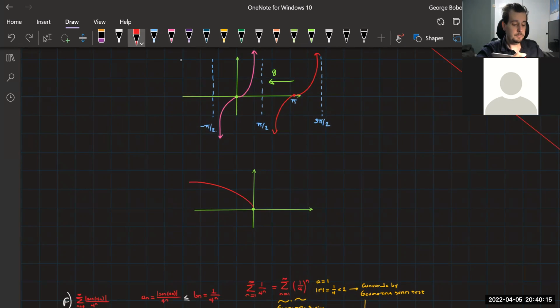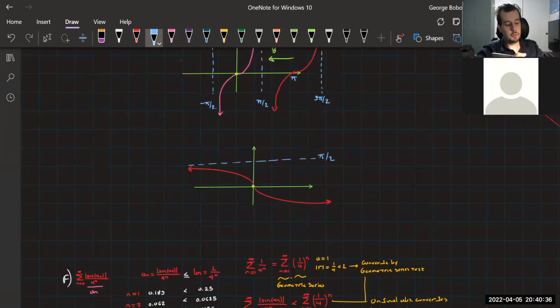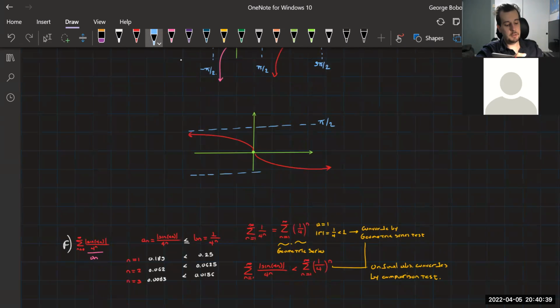Again, hold on, let me make sure I don't screw this up. So we have a negative pi over 2. Yeah, so it's going to look something like this. And again, the values, here they go. So this one's going to be the positive pi over 2. That one's going to be the negative pi over 2. I'll put them side by side so you can see them. Yeah, I just want to draw it in first.